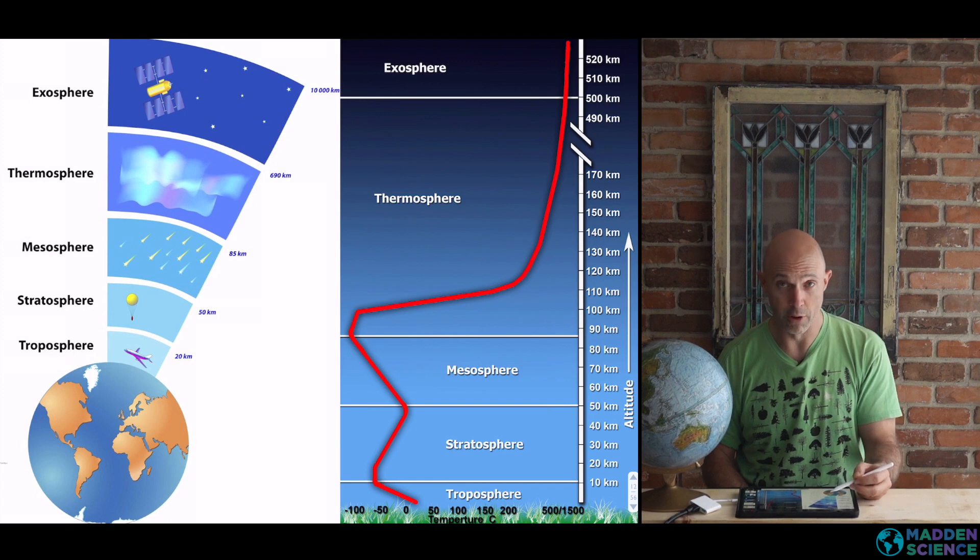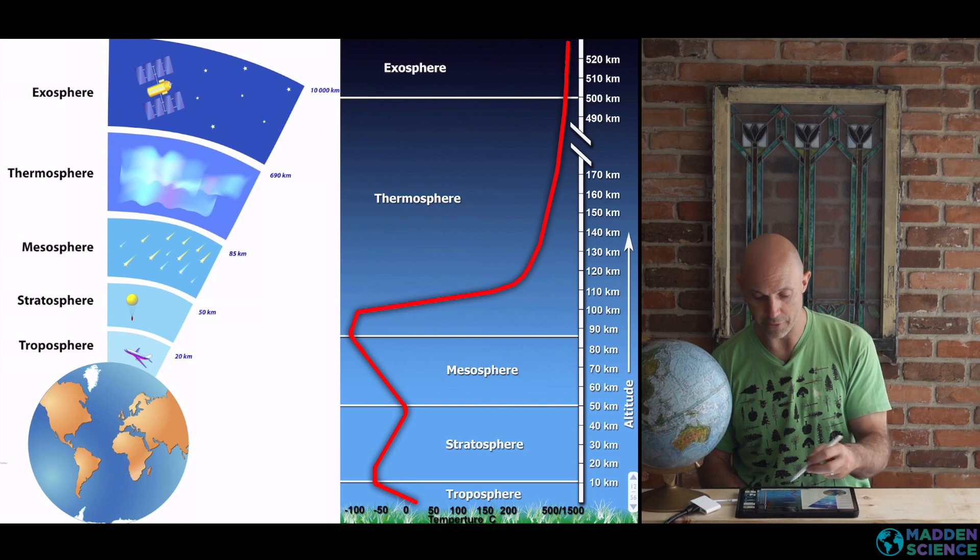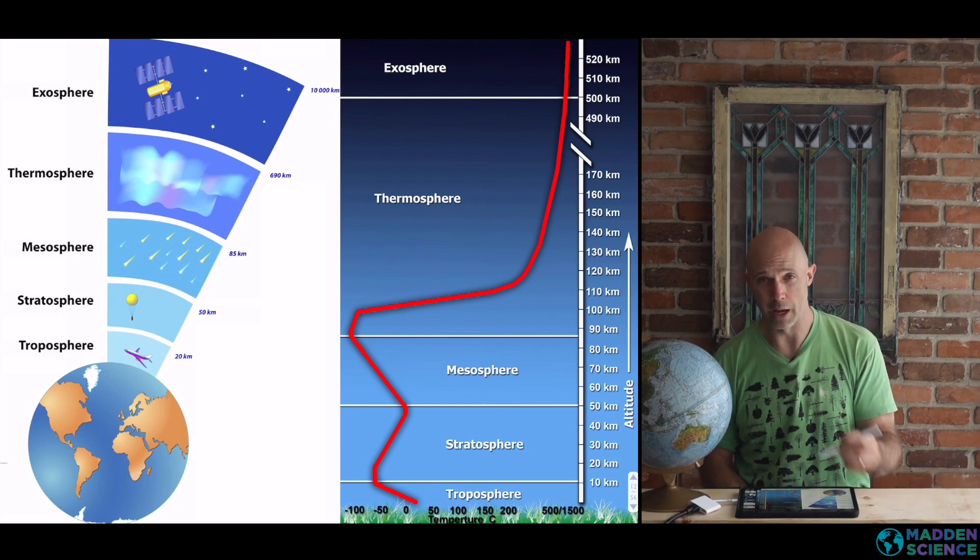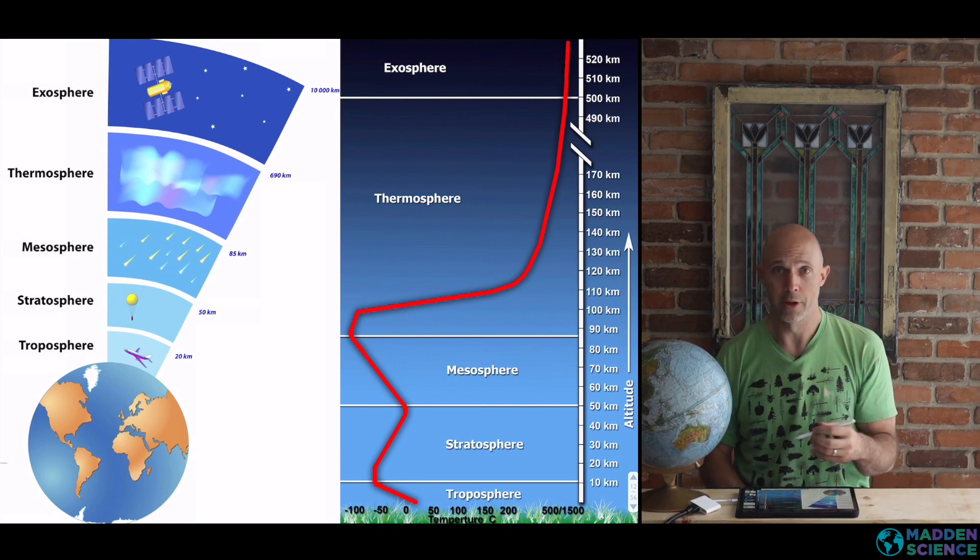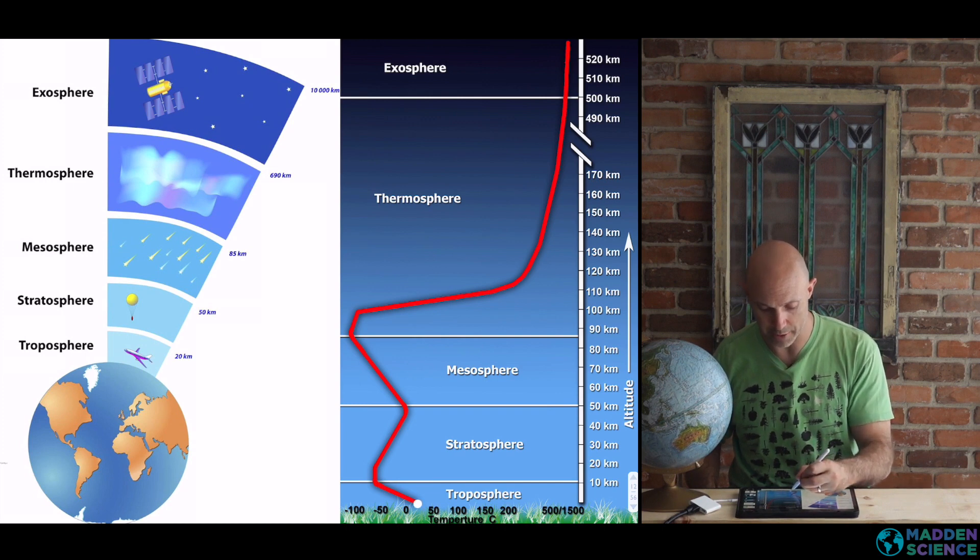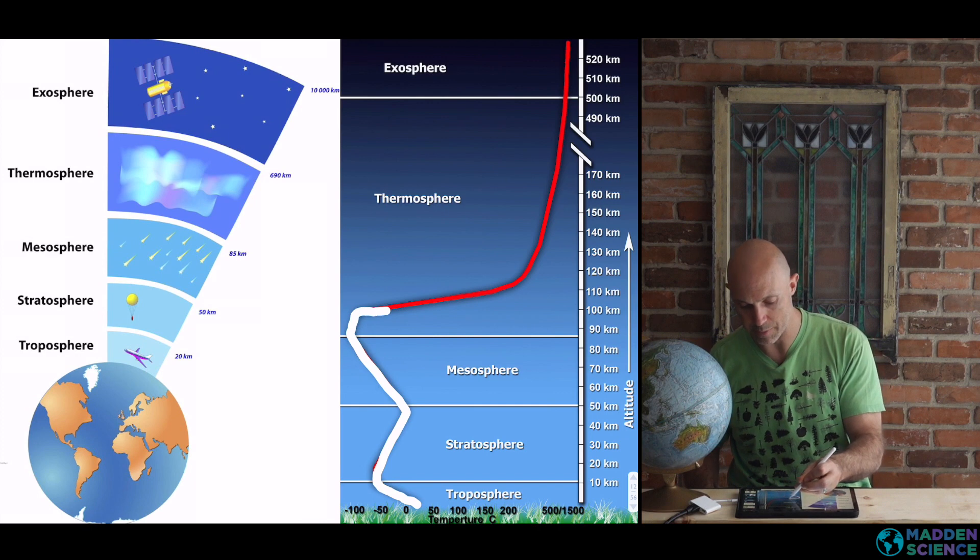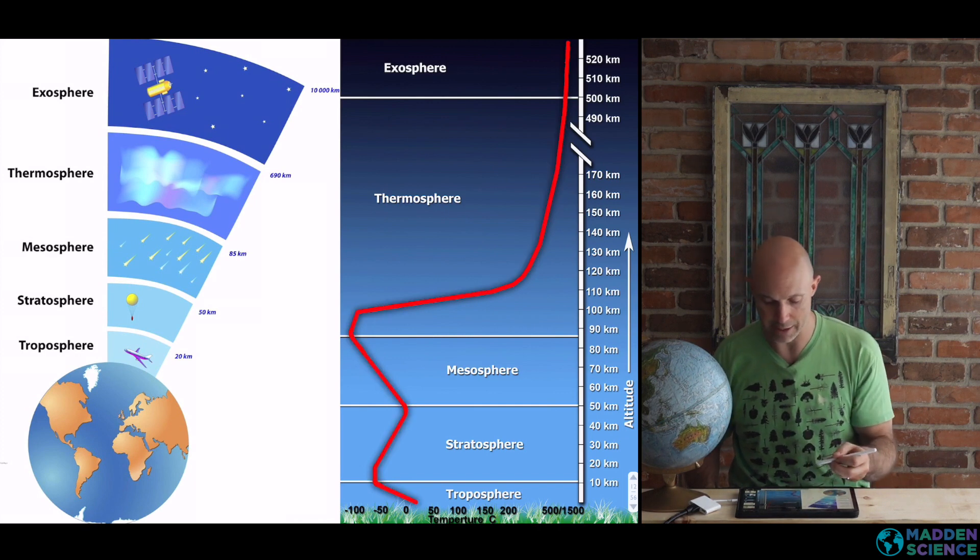You can see from beginning to end or inside to out, some general markers in terms of distance and therefore thickness. This figure I like a lot. It not only shows on the y-axis the distance or height of that layer. It also shows temperatures, which is interesting. Here's what we normally experience. So you're climbing Mount Everest. The temperature would be going down. So down as you go up. And then in the stratosphere, somewhat the same, but increases slightly. Mesosphere dips. And as you might expect in the thermosphere, you have an increase in temperature.